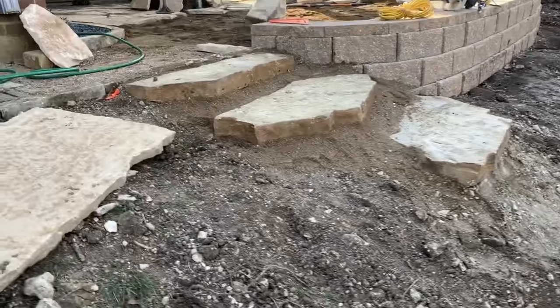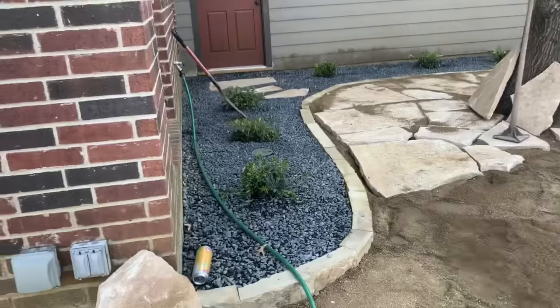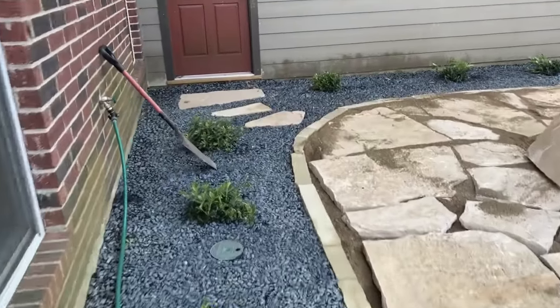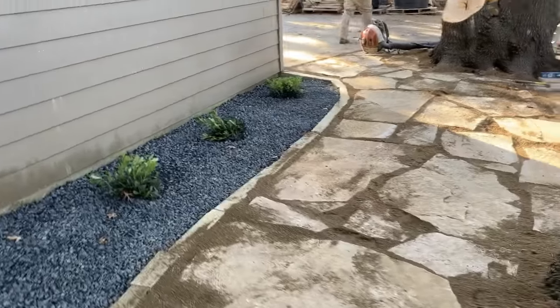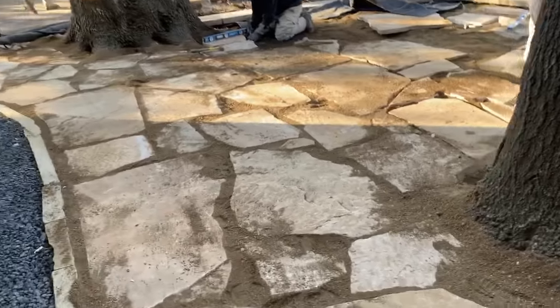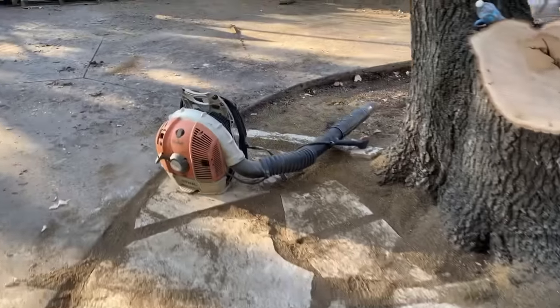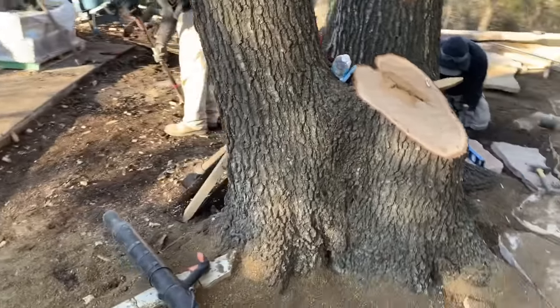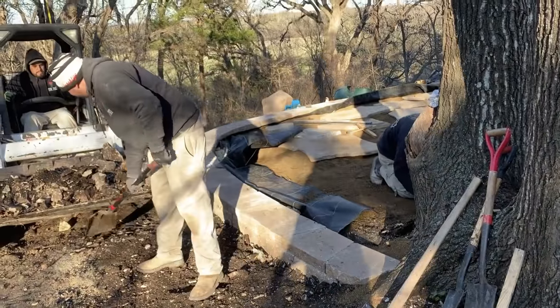Added some cool boulder steps here. We're gonna add one more down at the finish. Installed a flower bed along the house here with a few steps coming out of the garage. Got a good jump on the flagstone patio. We'll have to come back tomorrow and finish it. But all in one day's work, there's the end of the retaining wall there. Now it's clean up.